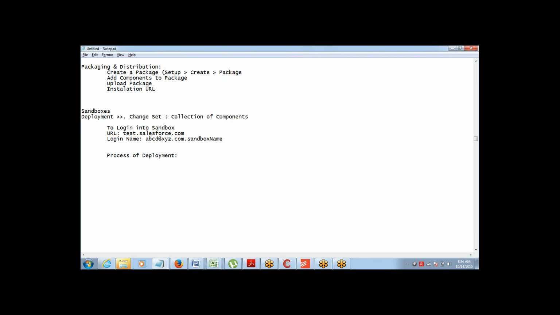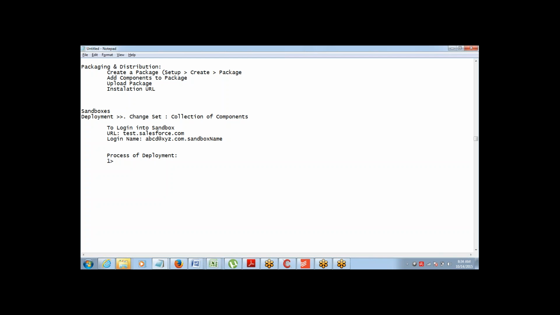Now the process of deployment includes: once you have created and tested everything you have done, how do you deploy it to production? I'm just going to give you the process step by step. If you know this, you will be able to do any deployment required, and you will be able to answer interview questions. In case someone asks you how things are deployed from the sandbox to production, you will be able to talk about it.